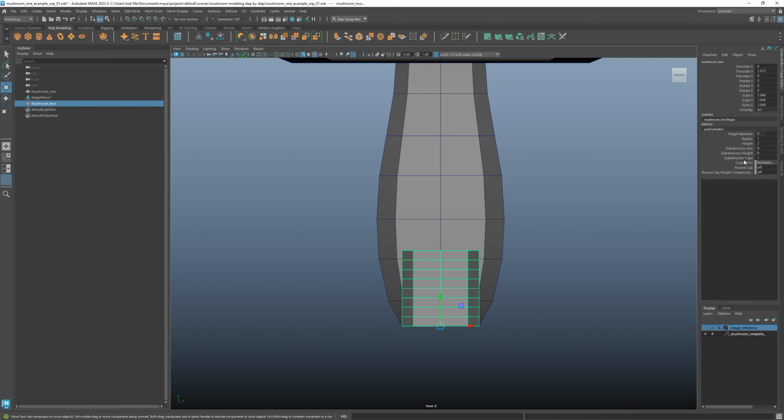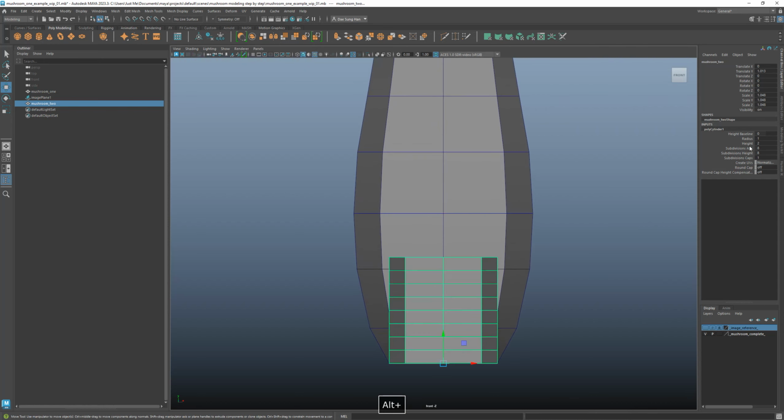The reason why we can mess with this is because we didn't push or pull the vertices. You know, we didn't manipulate the components. Only thing we manipulated was just the position and the scale. And with that in mind, it keeps intact its little inputs information. So I added subdivision height at 8. Okay.